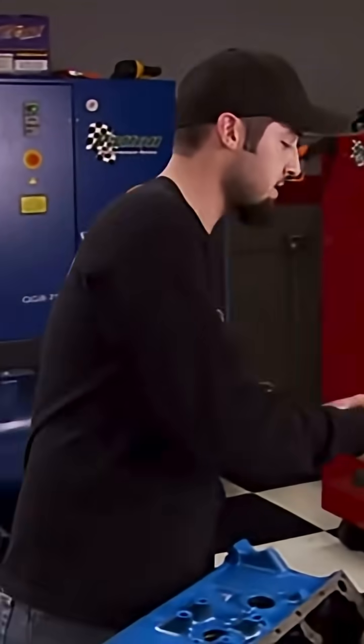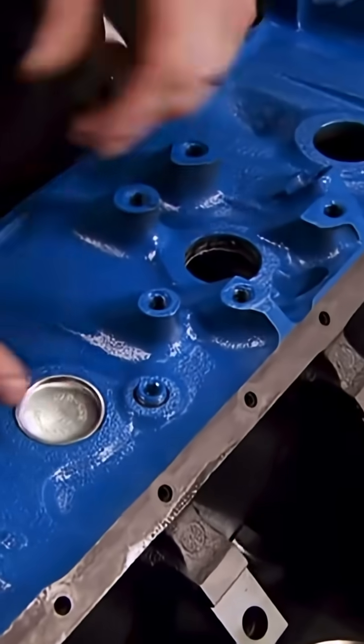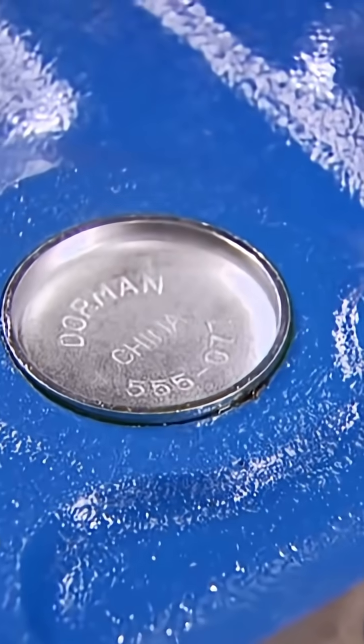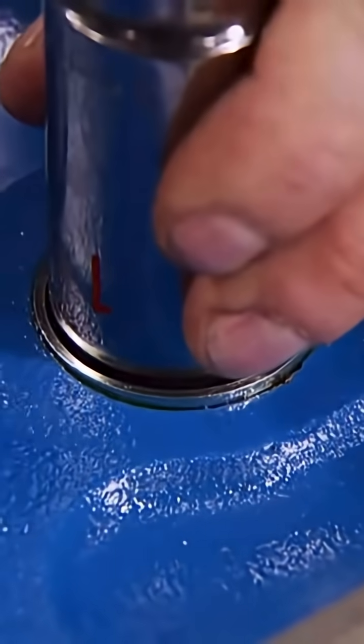Now we're going to go ahead and install some freeze plugs. Now here's a little tip. I see a lot of people just drop these into place and press them in. Well, that can cause water seepage. So we're going to use a little Loctite retaining compound, which will take care of that leak. Now using a socket slightly smaller than the freeze plug, tap it into place.